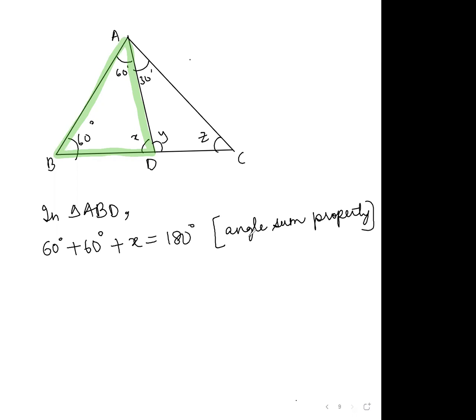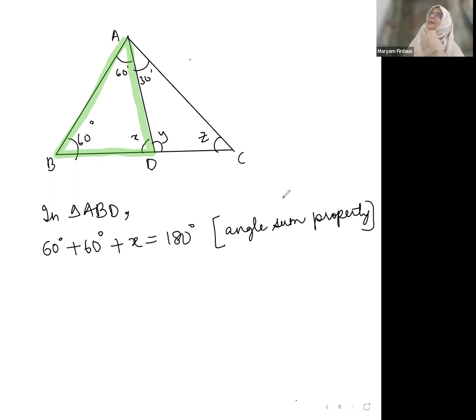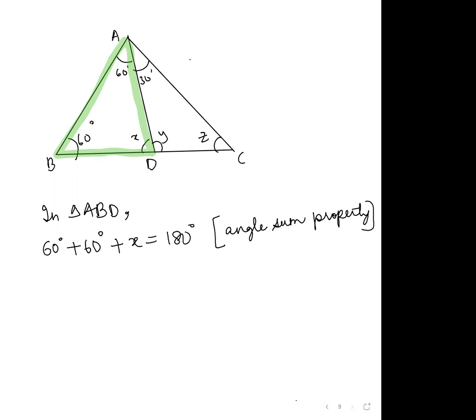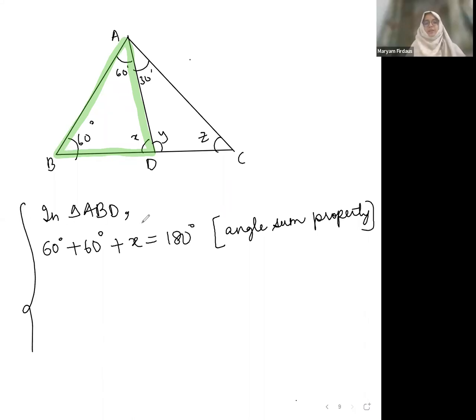Okay. Hiba, one thing I want you to note down here is that if, let's say, this is a 1 mark question, then you don't have to write all of this. You will just write the final answer, which is x is equal to 60, y is equal to this, z is equal to this. But if it is more than a 1 mark question, then you will have to write this entire reasoning. From where did you find it? How did you approach the question? You have to write it in the answer, okay?